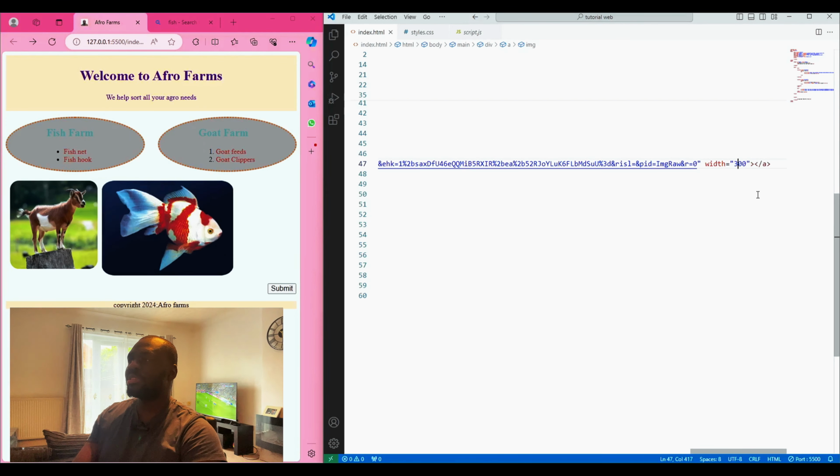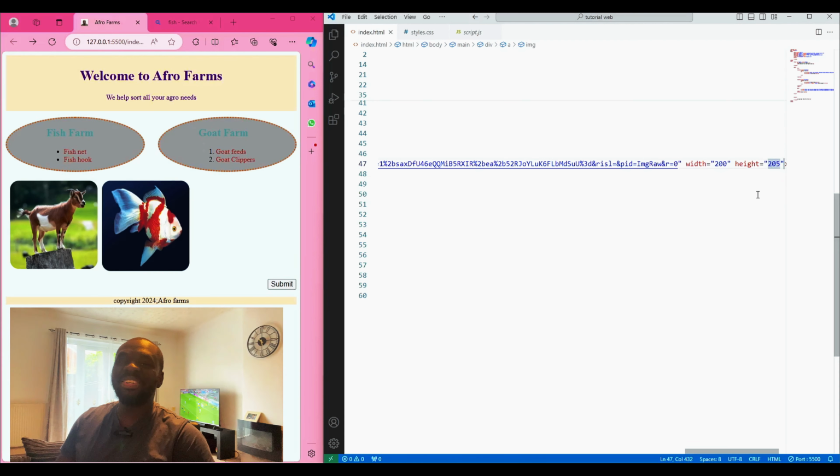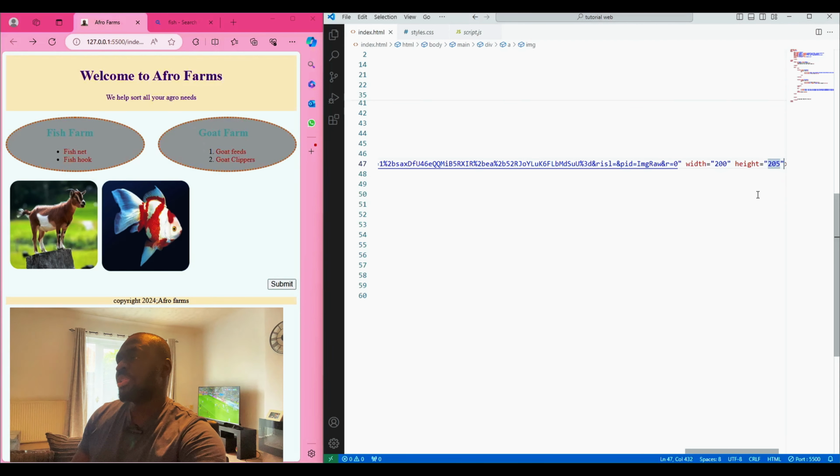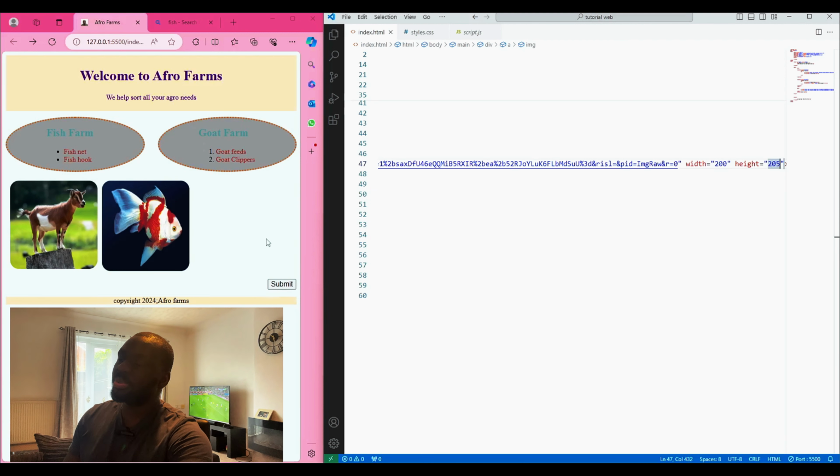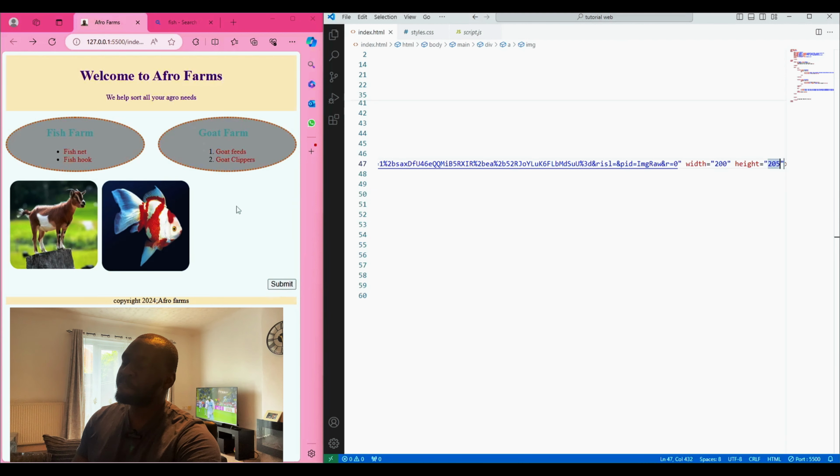Let's see what 250 height will do. No, that's too much. So I can say 210, 205, nearly about. What I've just done is use height to increase the height of the fish. So this is something we could do.